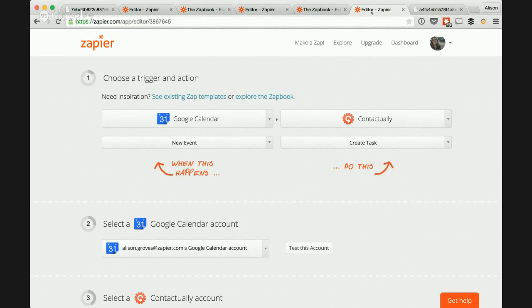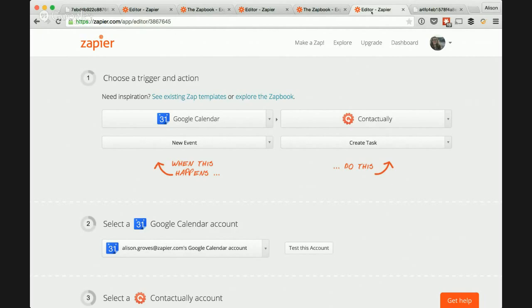Sure thing. One of the things that we're really big on in Contactually is bringing all of your different contacts, tasks, events, etc., into one central platform, so that you don't have to spend time flipping from tab to tab or program to program to figure out exactly what you have going on. And I think one of the biggest benefits of having Zapier connect Google Calendar to Contactually is that you'll be able to actually complete your tasks once they're pushed over from your calendar to Contactually.